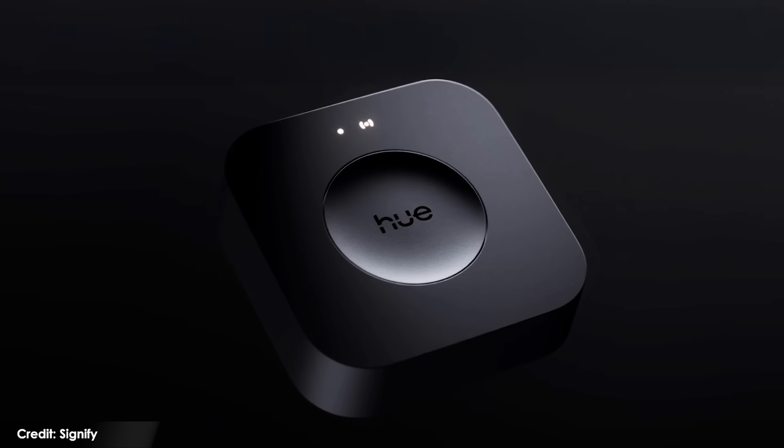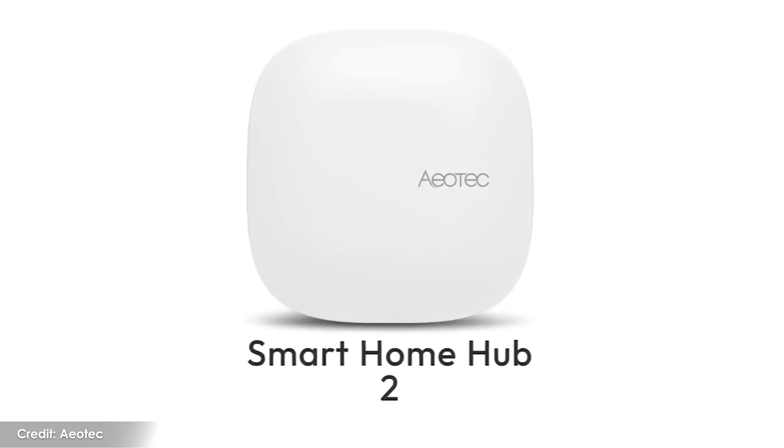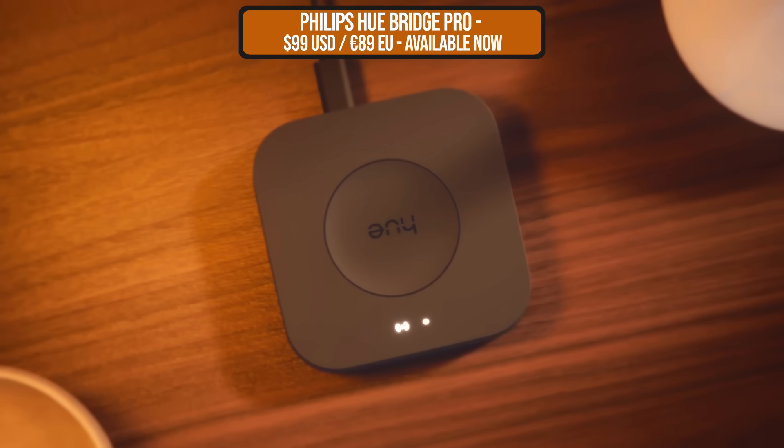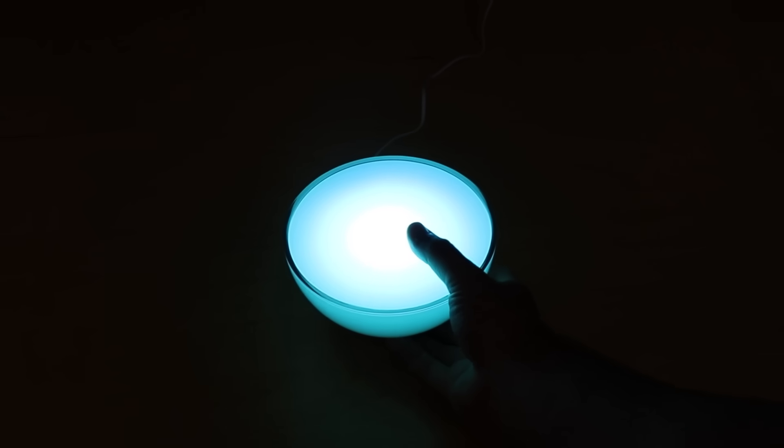There were two major smart home hub launches last week: the Philips Hue Bridge Pro and the Aotech Smart Home Hub 2. The Bridge Pro signifies a huge shift with Philips Hue — they've prepared for the next five years with this hub. It is five times faster and has 15 times the memory of the original hub. It allows 150 lights and 50 or more accessories, and it can be used with up to 500 scenes.